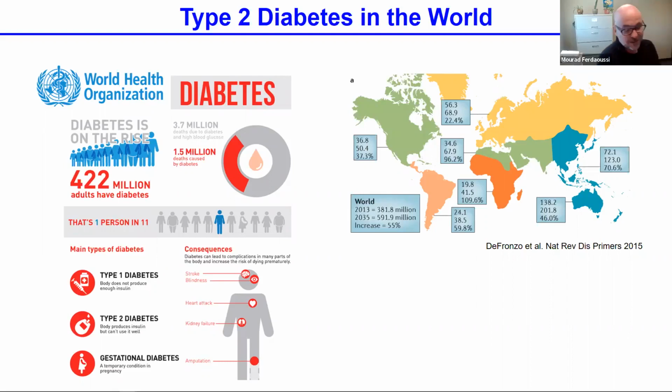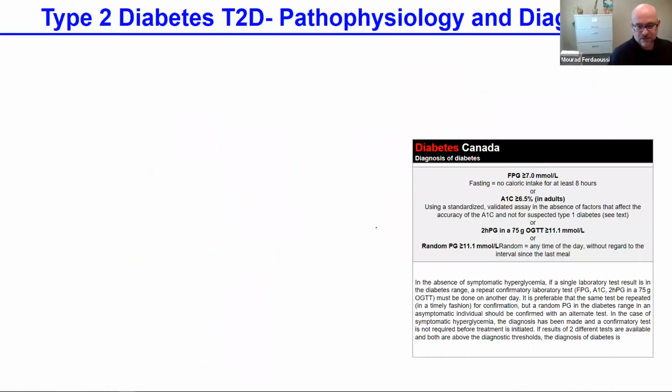Type 2 diabetes in general is reaching some very alarming statistics worldwide. It is now estimated that more than 400 million people are affected with diabetes, and the sad part is that those numbers are going higher. For example, it's estimated that the number will reach about 600 million people by 2035. This is why it's now important to understand the pathophysiology of this disease and develop different therapeutic strategies to treat diabetes. But what is diabetes?